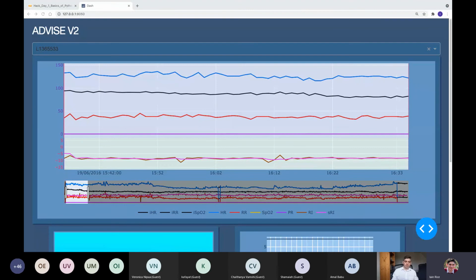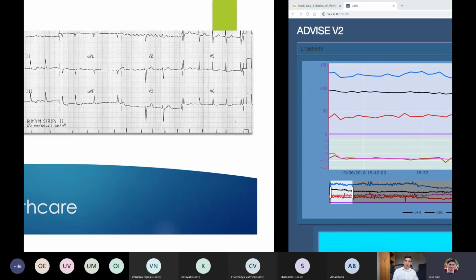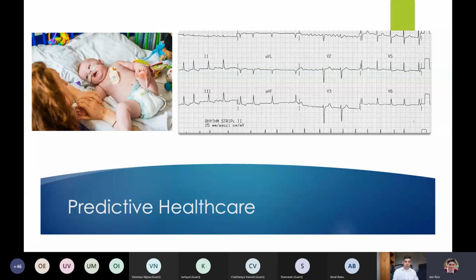So that's in essence what I mean by predictive healthcare, being able to predict in advance what's going on with patients, and what we can do about that. There are all sorts of ethical conundrums with that too, and the second stage of that project is just about to get funded. So I'll potentially have some more of that data to bring to you all as examples of AI in healthcare going forwards.